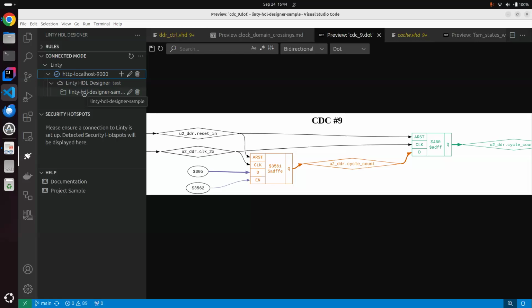It will also sync the issues that have been marked as accepted. So if an issue has been accepted, you won't see it again in VS Code. That's the only connection. When you don't have any connection, you can keep working on your laptop in VS Code using Linty. You'll be able to see all the issues, and run local analysis to access all those reports and graphs.